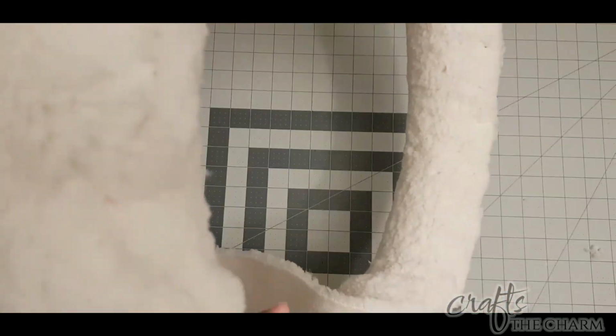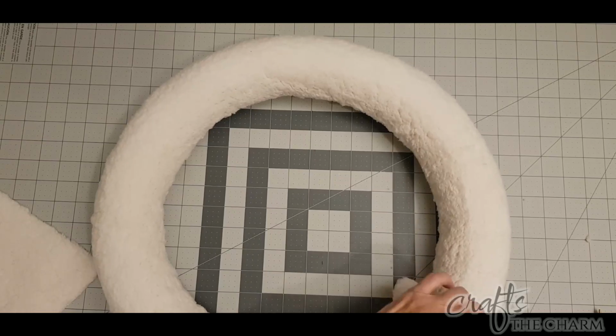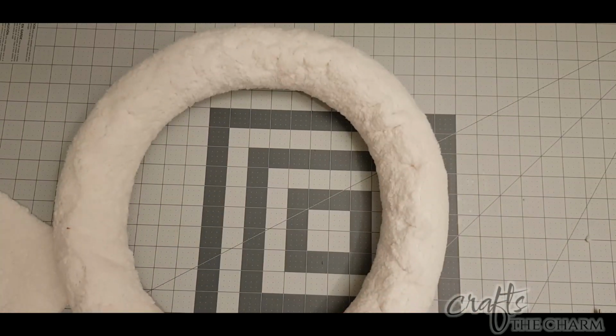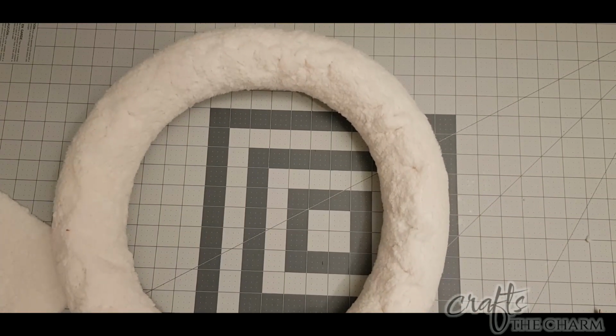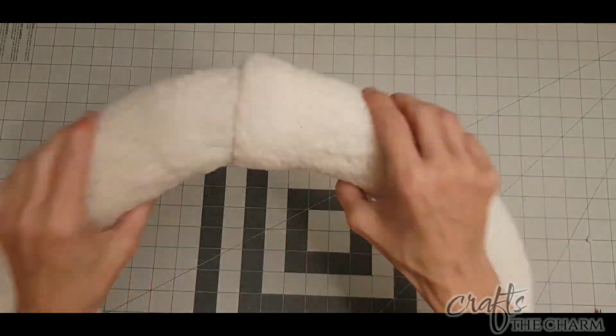Once I got to the end, I just cut the fabric a little bit longer than it needed to be and folded it under and then pinned it down. This did give me a little seam right at the end. I ended up making that the top for most of these wreaths.